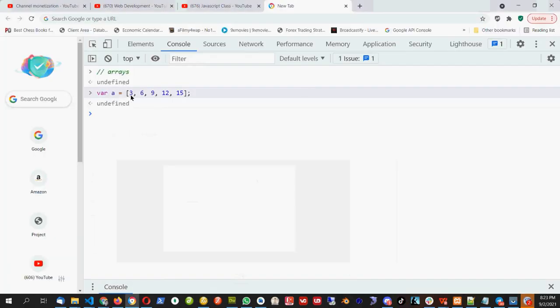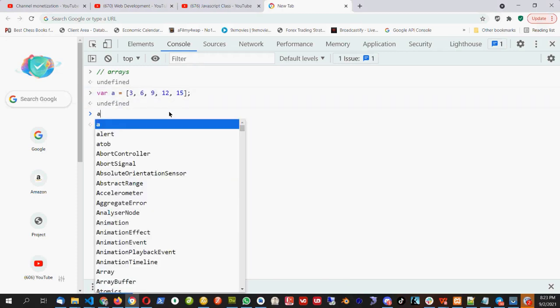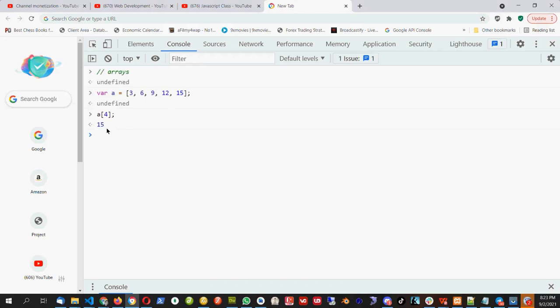So whenever I want to access any element in the array, for example 15, I will say the keys are 0, 1, 2, 3, 4. So if I want to access 15, I will say A of 4. Whenever I say A of 4, it immediately knows where the 15 is. It does not have to travel through each element, because we are accessing with the key. It immediately knows the location of that element and gives the result immediately. It does not have to go through n numbers to find the solution.